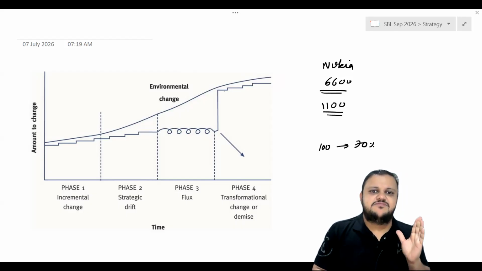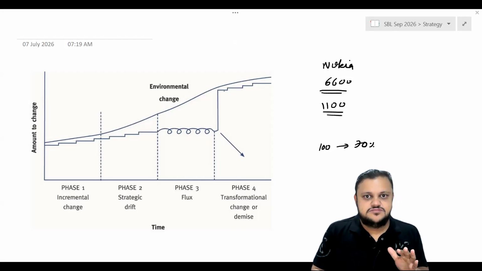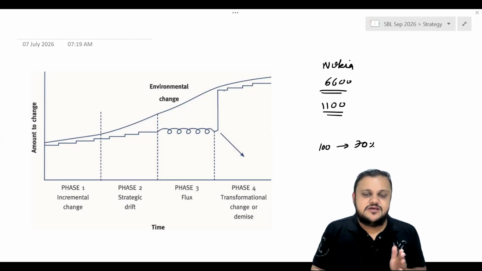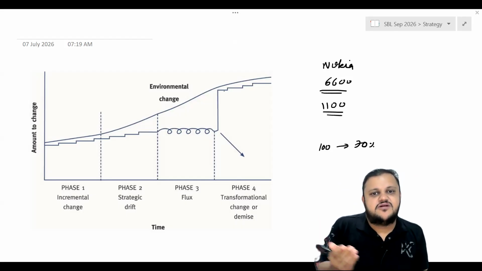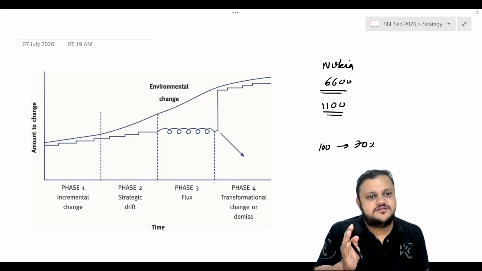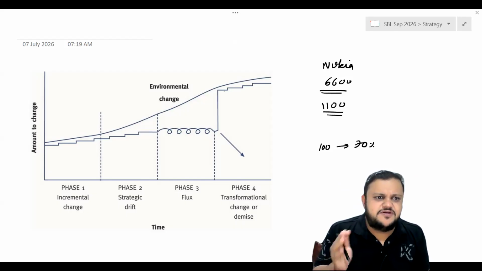But what started happening post 2010-11? Two things happened. One is the emergence of Apple, not only in the US. First, Apple was only working in the US. Then it started getting popular in the US. Slowly, all these technologies started coming to Asia, and as they came to India, it became very evident, and they started overtaking Nokia. Did Nokia not try to compete with them?